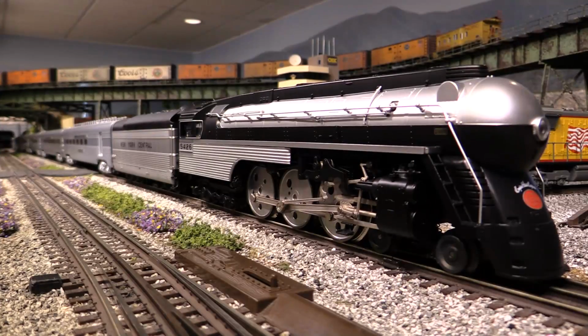They're that good. Now, as always, some people have criticized these new cars. They've said that they're not exactly prototypical when compared to the real thing, and that's true. And there have been some other criticisms as well, like the lack of passengers in the cars that we discussed earlier. But that's par for the course. I don't think Lionel or any other manufacturer has ever put out a product that is criticism-free. My opinion of those criticisms is that I really don't care. And the reason I don't care is because these cars overall represent a quality product. They are well-built, cleverly designed, and a whole lot of fun.